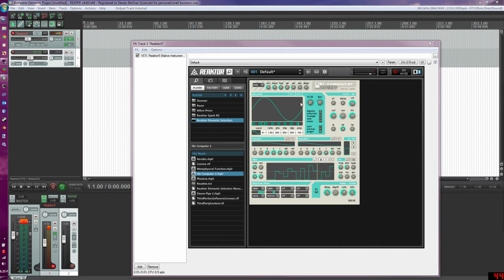Hey, here I am inside of Oki Computer 2 right now. So I was initially just going to share some presets again, because I never actually took the time to learn how this worked. But then I decided, hey, why not just learn how this works? I've had this for long enough, I might as well learn how it works. So I looked online to learn how it works.